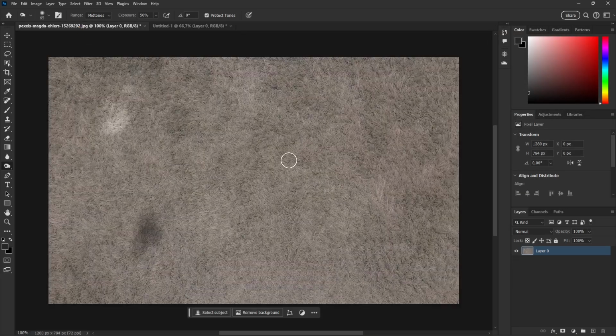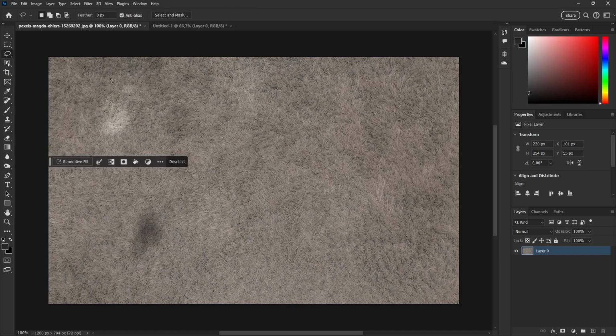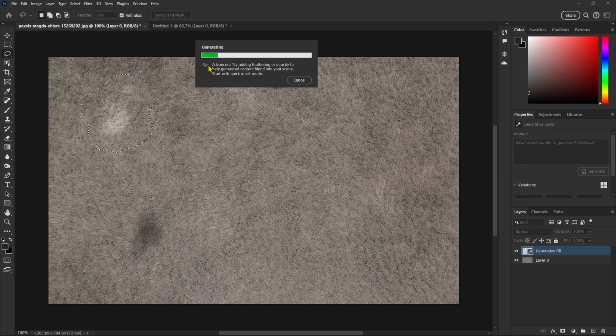Now let's go here. And of course, the first thing, we need to get rid of these brighter spots or darker spots. So how can we do that? We can use a simple lasso tool like this, and we can use the generative fill, but leave this empty and click generate. So that should fix the removal of some objects that are right there. So also entire objects, or subjects or characters that you want to remove. If you leave the generative fill empty, it's gonna remove everything.